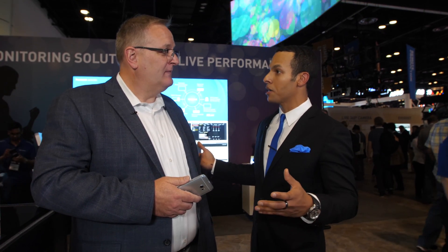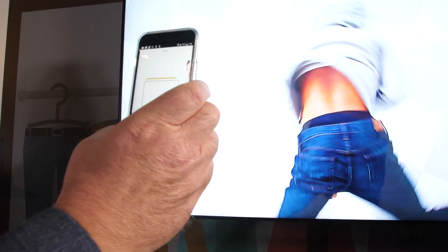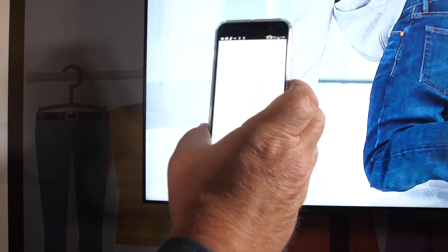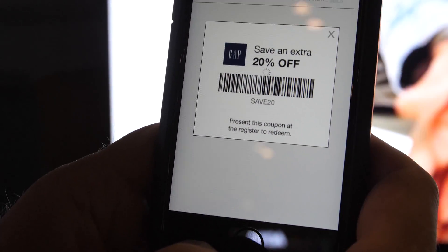That is really amazing technology. I bet there's a lot of retail applications because I know that we have a retail section over there. And I have a feeling that you're the perfect person to talk about it. Should we go over there and check it out? Let's take a look. So as a shopper, I can walk up to what's being displayed, stand in front of it and the LinkRay app will provide me a coupon and drive me to purchase in the store today. That's incredible. And it's literally without any interference with the display itself. The ad is still going and now you have your coupon. It's invisible transmission.